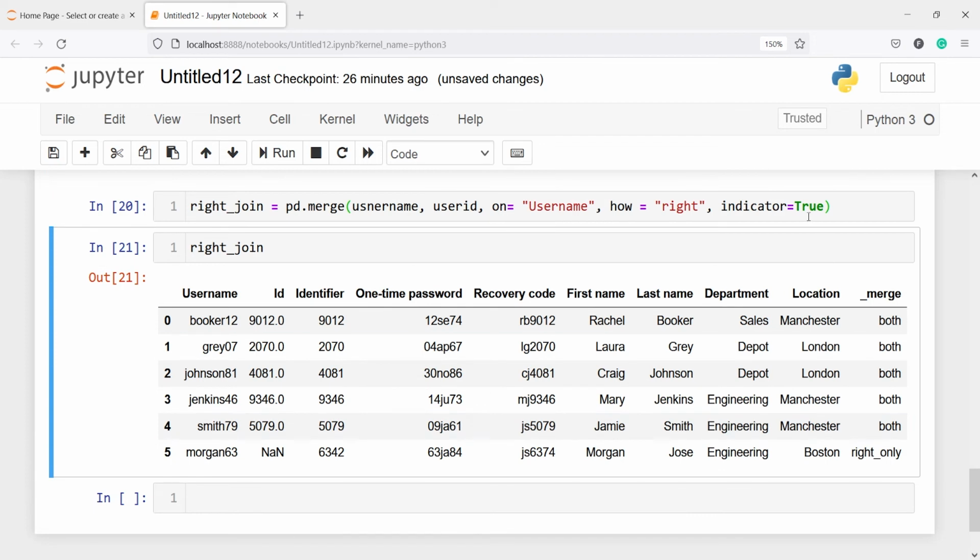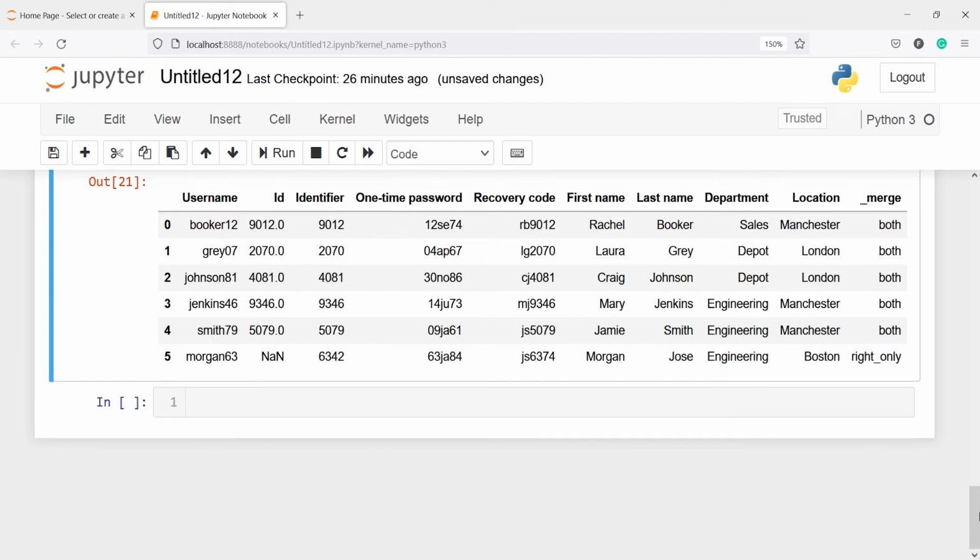So we can pass a parameter here, suffixes, and suppose you have common column names in both the data frames. When you join those data frames, you will see both columns in your new data frame, and it might be difficult for you to identify which column is coming from which data frame. In that case, we can use the parameter suffixes. Now first let me tell you how that suffixes will work.